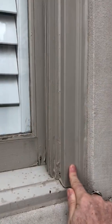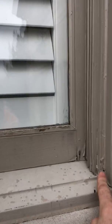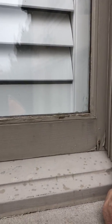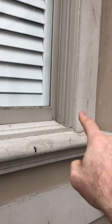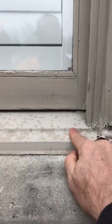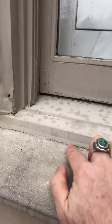Because, just what I showed you here, this will never ever rot to let you know that we got a problem. The caulk is gonna fail as it did here, and what it leads to is now a more expensive repair. This inside frame is wood, and it's gonna rot. Trim is sacrificial. You want it to go bad, so you can call us for a $90 or $120 repair, versus something like this that it'll never rot, it'll warp, it'll split, it'll fade, it'll crack. But vinyl's just bad for your house because, so like here, if the nose was vinyl, which it's not, see where the caulk has failed all the way through? That's what starts to cost you money.